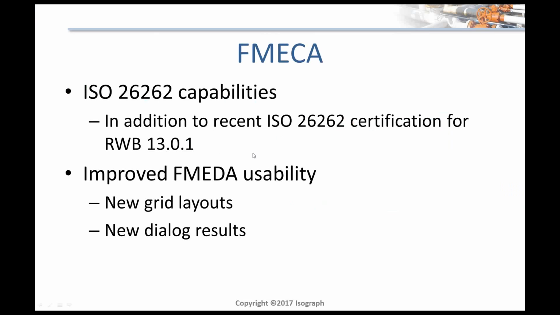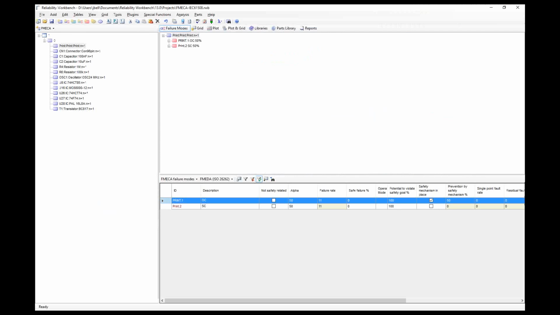So generally speaking, there's improved FMEDA usability in addition to that new dialog for inputting the data. There's also new grid layouts and new dialog results for the FMEDA. This goes for both ISO 26262 and for IEC 61508. So we've added 2 new grid layouts for both of those for an FMEDA.